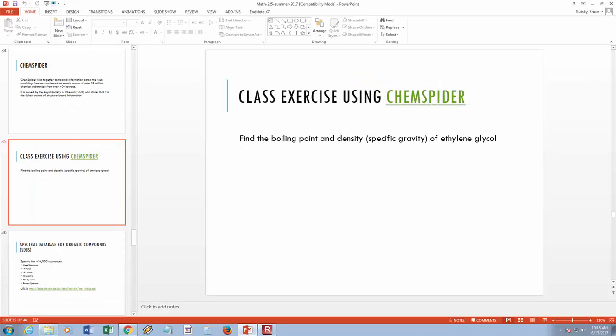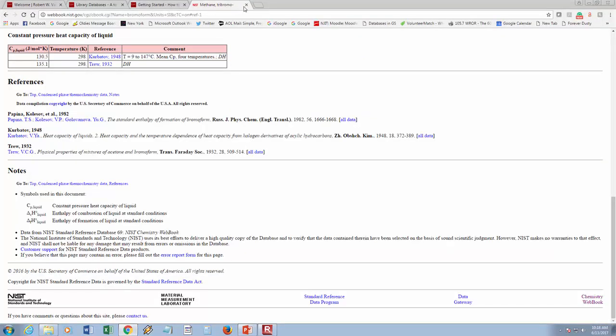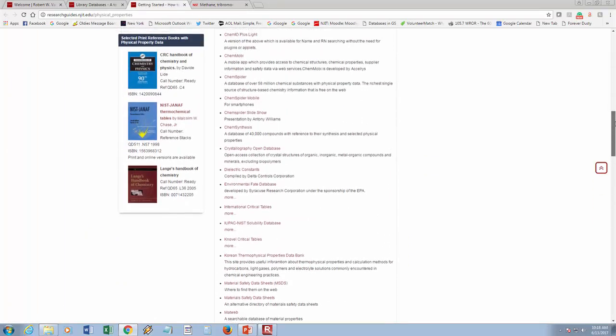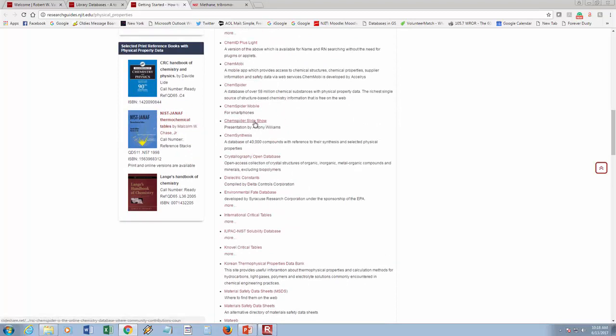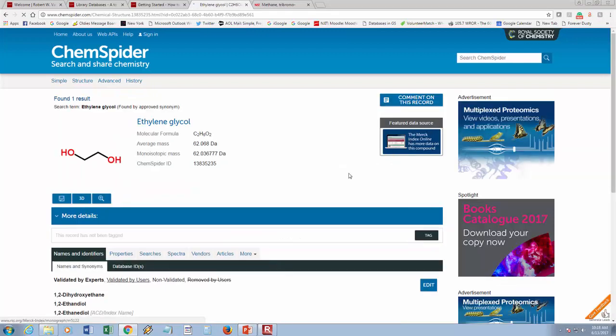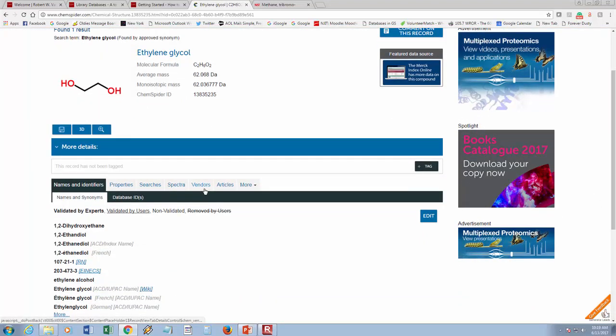Okay, so there is a link to it on the page here, a link to ChemSpider. Maybe I may as well use that. There's also a slideshow on how to use it. Okay, you just search here, ethylene glycol. Okay, the parent one. It gives you the very simple structure, the molecular formula, the mass, the different names, who sells it, spectra.